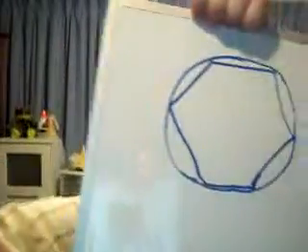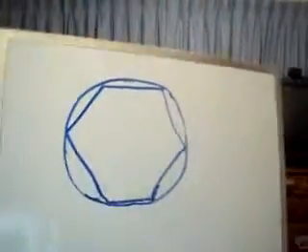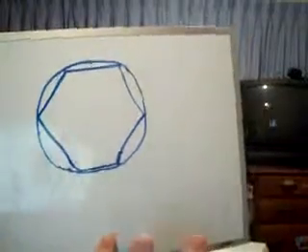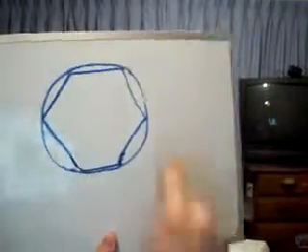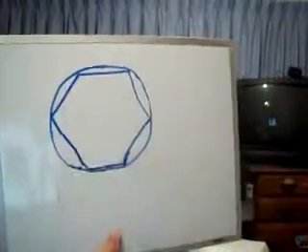This is Trig Identities part number 16, and I'm going to do a little follow-up to what I said in Trig Identities part number 15. Now, this is a crude representation of a hexagon. Okay, a hexagon is a six-sided figure. As you can see, there's a six-sided figure right here.